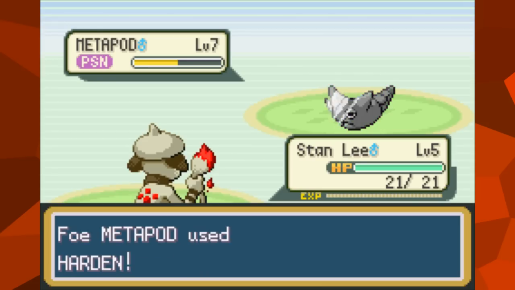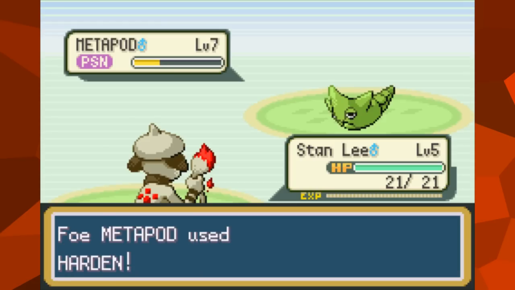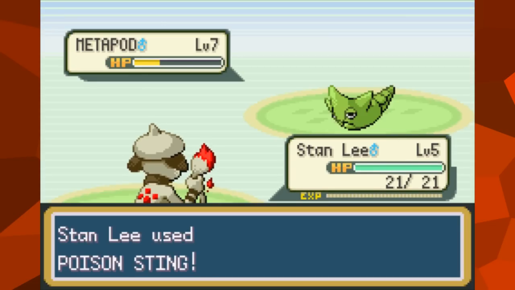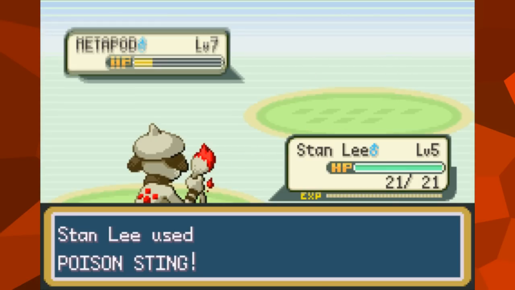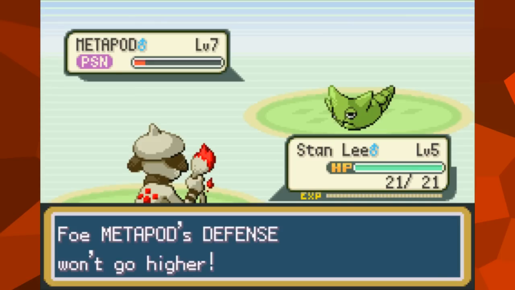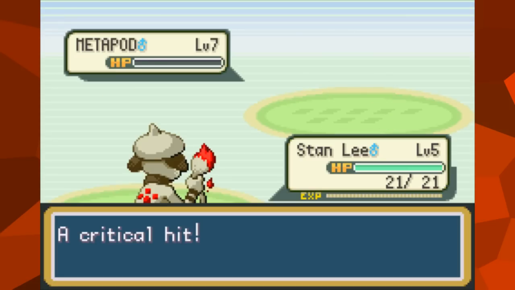All right, there you go. Come on. Come on. Just take it down. Oh boy. Shed Skin. Oh. I forgot Metapod even had an ability. But oh well, I'm finishing you off anyway. Shed Skin cured its poison problem. Can we do anything right? Maybe not.